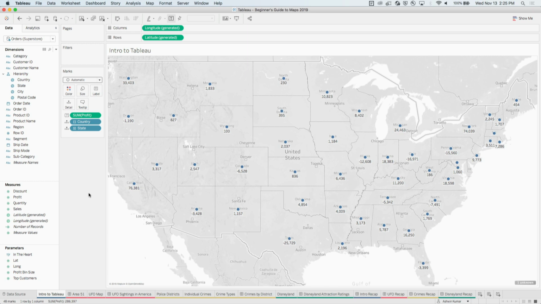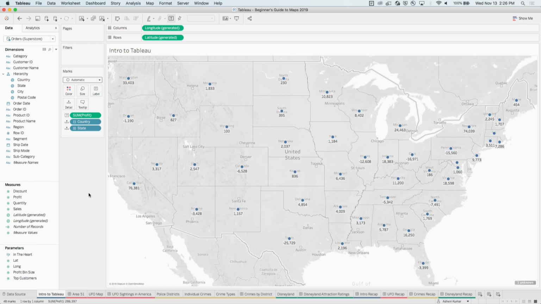Who here thinks this is a great map? Well, you guys are right? I think this is not a great map, not even a good map. In fact, I would say this is kind of a bad map because it's really hard to understand, right? For example, what is the least profitable state in the US? Put your hands up when you got it. I'll wait.